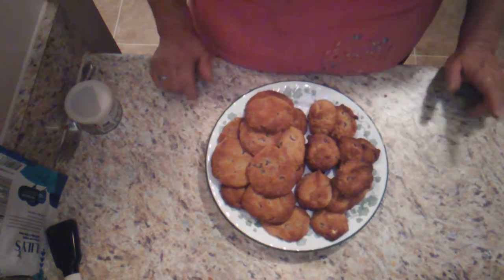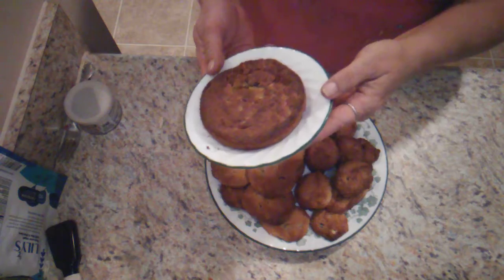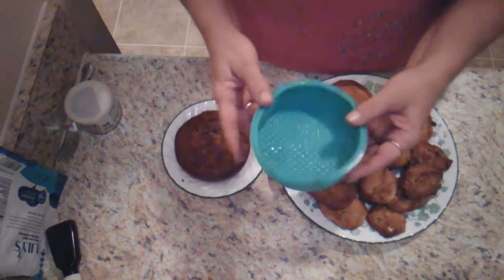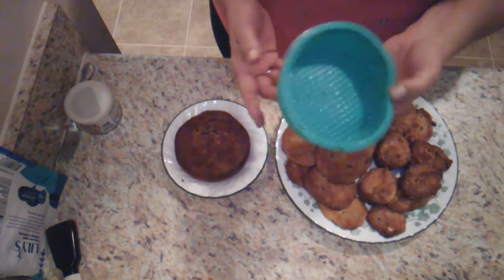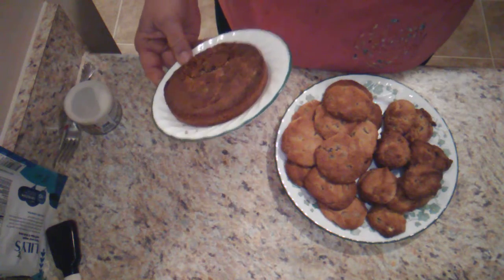And so, what did I do with that leftover cookie dough? Well, let me show you. I made a cookie cake. It was just left over, and I didn't want to do another whole pan. I just used this little silicone baking pan, and actually these came from the Dollar Tree, and they work really well. And voila, cookie cake. My daughter would love this.